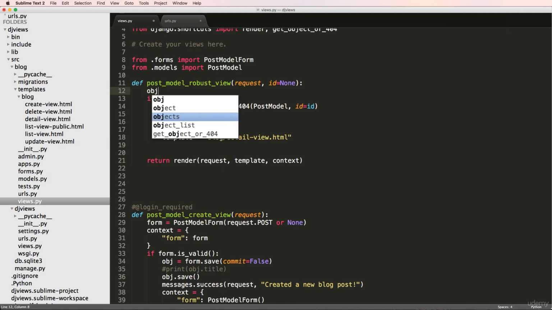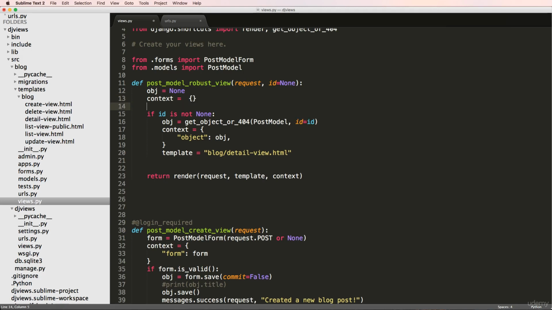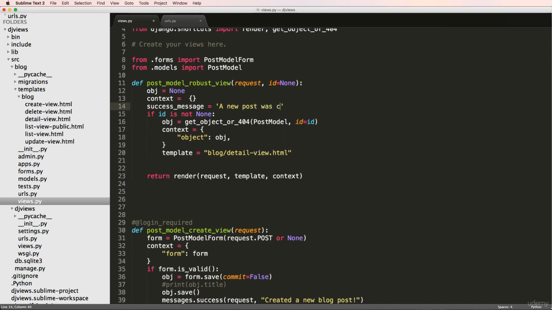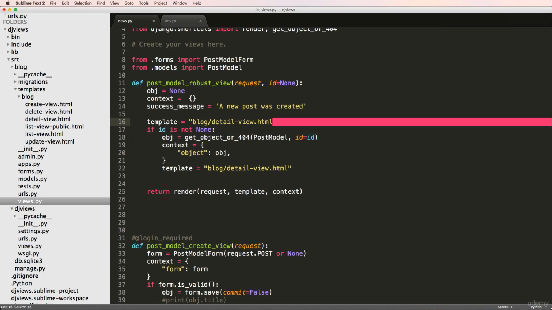So the first things that I want to do is set object equal to none, and then context being an empty context. And then I'll put a success message saying a new post was created. And then the default template will just say template equals blog/detailview.html.